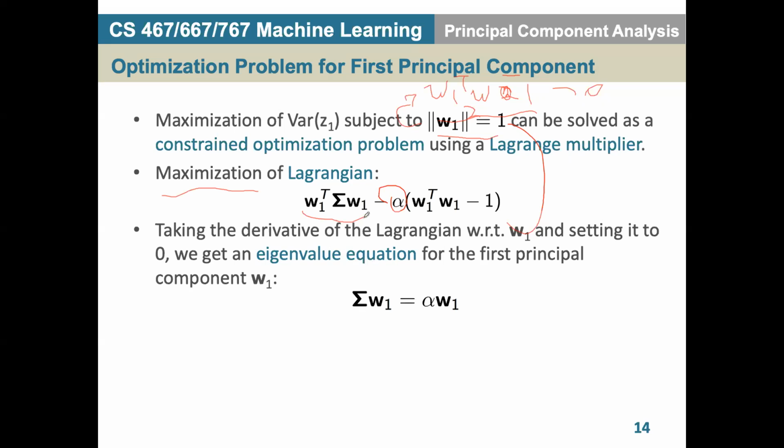So now what you do is this. This is the Lagrangian form, the optimization target in the dual form. What we want to do is take the derivative with respect to W and also to alpha. Alpha is the newly introduced variable, and W is the original one, for which we want to find the best value. Then set it to 0.